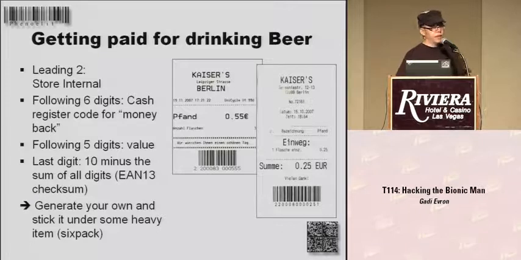The thing is, Berlin is full of people that don't like to work, but to drink a lot of alcohol. And so when they introduced the systems, people immediately realized that this is cool, because they didn't even read the barcode, but they did what I told you earlier. They just copied them in masses and went into stores and got money. And to prevent this, the stores started to use special paper, so they would recognize their own paper. But if you stick the barcode under your six-pack, which is heavy, and the lady at the cash register doesn't like to lift it up, they just scan it over. So if you stick something under this and you're not too greedy, you actually get paid for drinking beer.